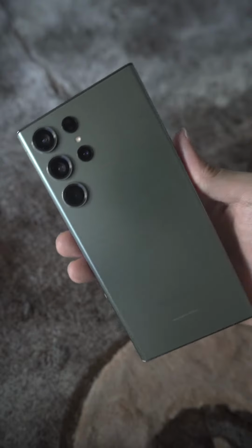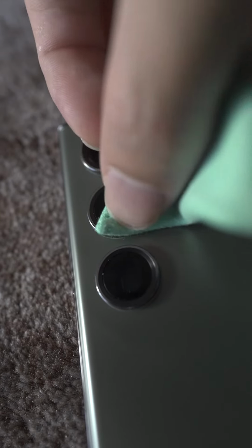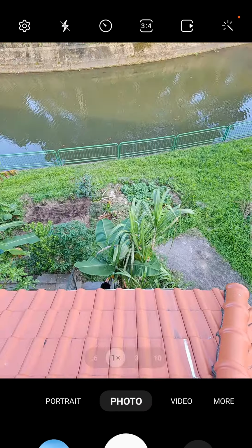Having more megapixels on your camera is generally a good thing. The new Samsung Galaxy S23 Ultra can shoot 200 megapixel photos. But in order to make full use of this unique feature, there are some things you need to keep in mind. The best time to use a 200 megapixel camera is in very bright conditions.